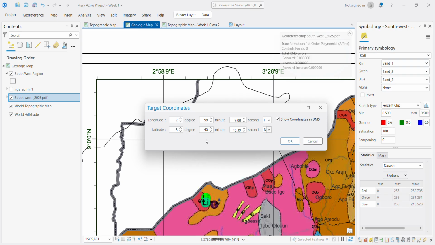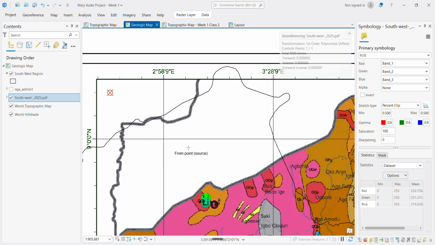The boundary coordinates are from about 4 to 14, and 3 to 15 degrees. So our latitude is 9, 0, 0, and then click OK.